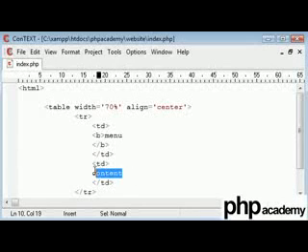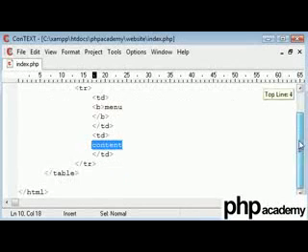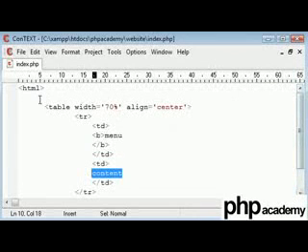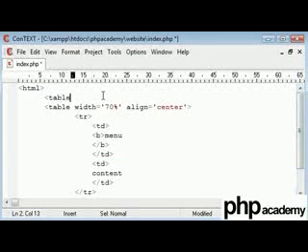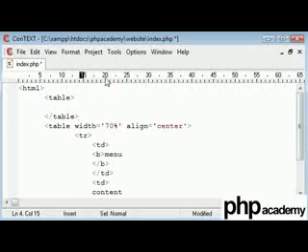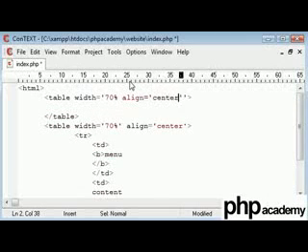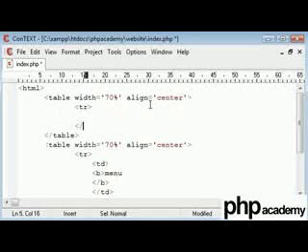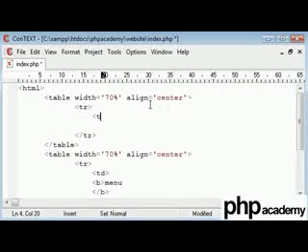This is where our PHP script is going to go, because it's going to determine which page is displayed inside this standard template that we're creating now. So just above here I'm going to create another table, width 70 again, and I'm also going to align this in the center. Okay, so we have our standard template. Let's just correct some of these, and we need to fill this in quickly.